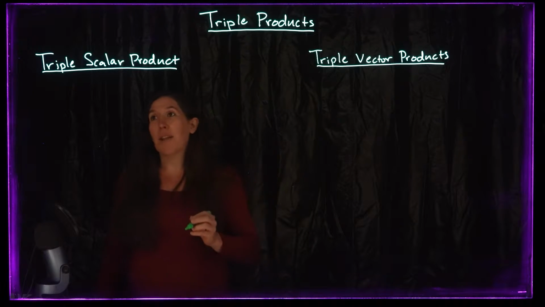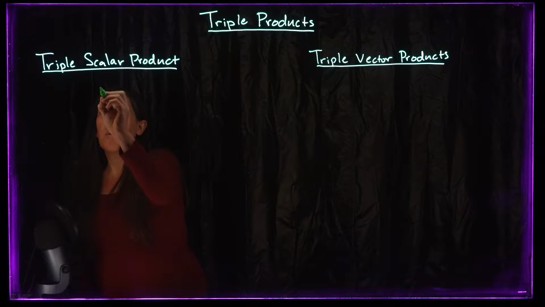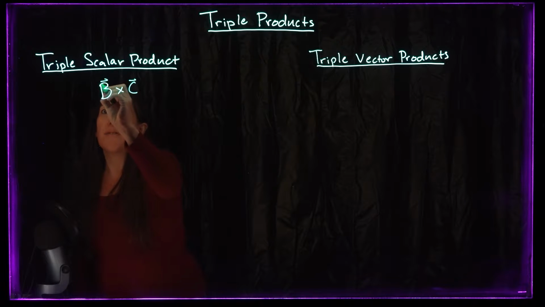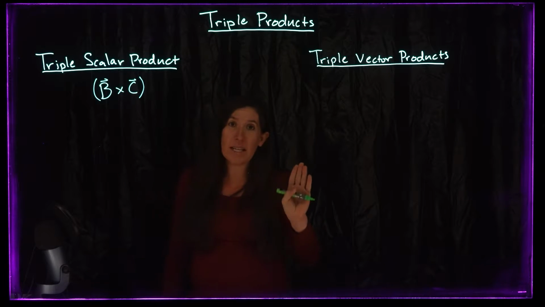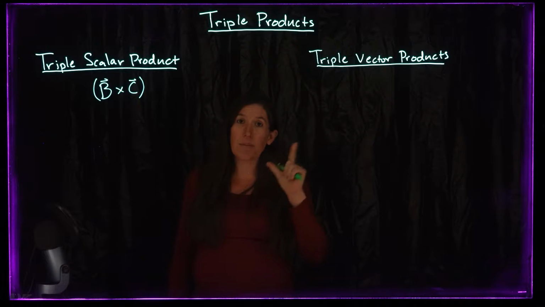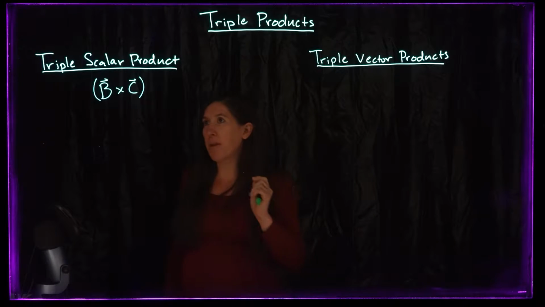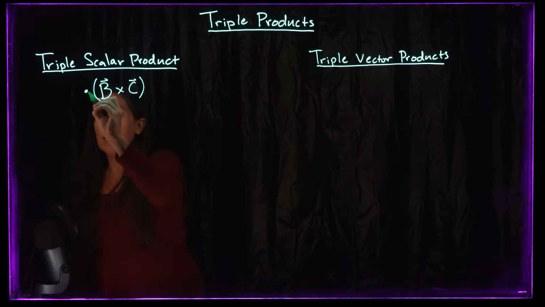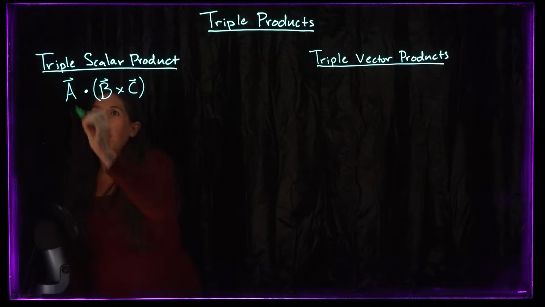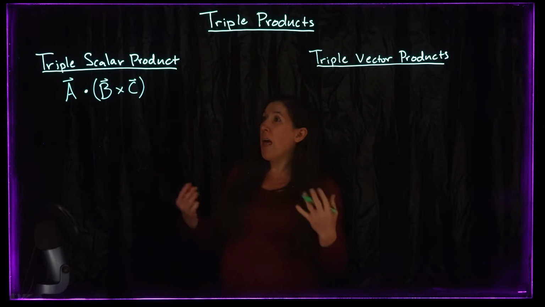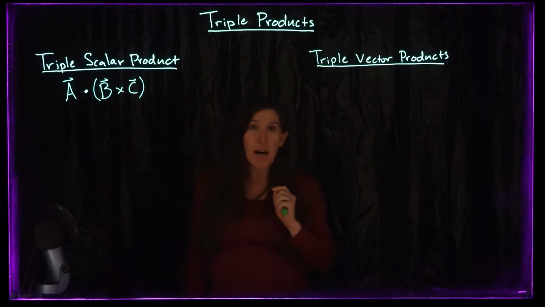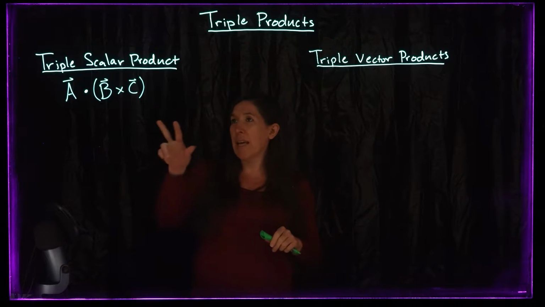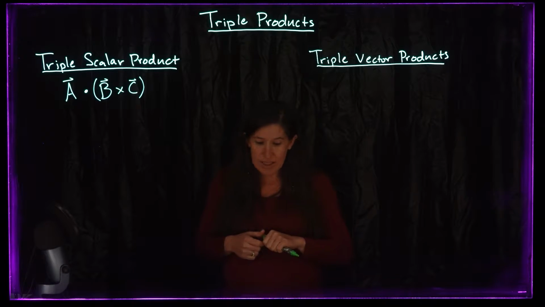So the triple scalar product is found by first crossing two vectors together, which is good. That gives you another vector. Remember, you can only take the dot product and the cross product between two vectors, so you need to end up with a vector. So B cross C gives us a vector. That's good. And now we can dot it with a third vector, perhaps vector A. And the result of this, because ultimately you do a dot product or a scalar product, is of course a scalar. So this is one way of taking three vectors and returning a scalar.